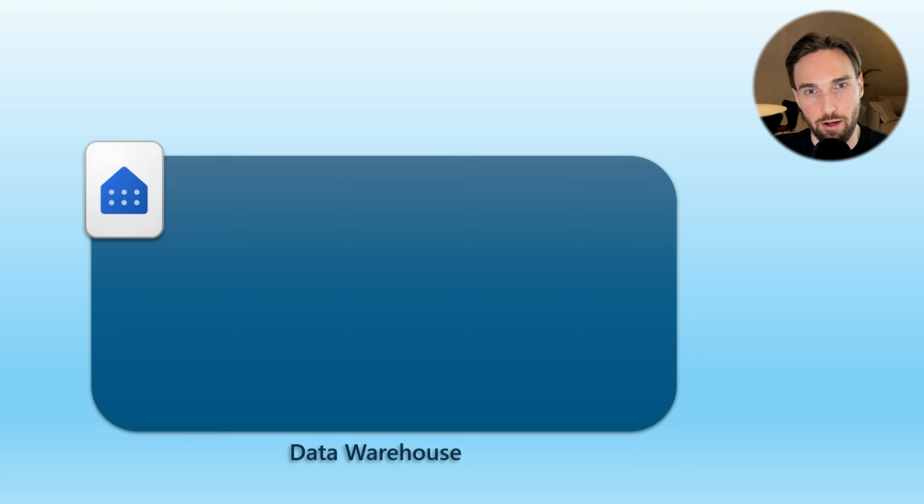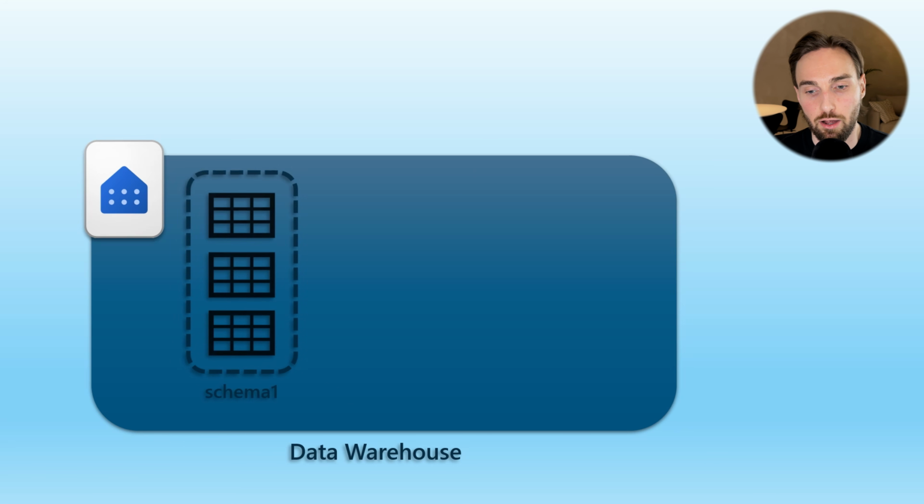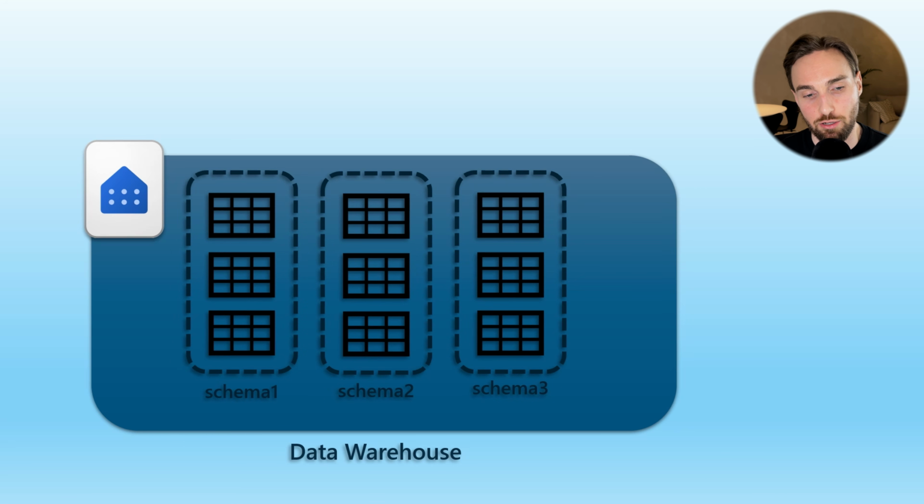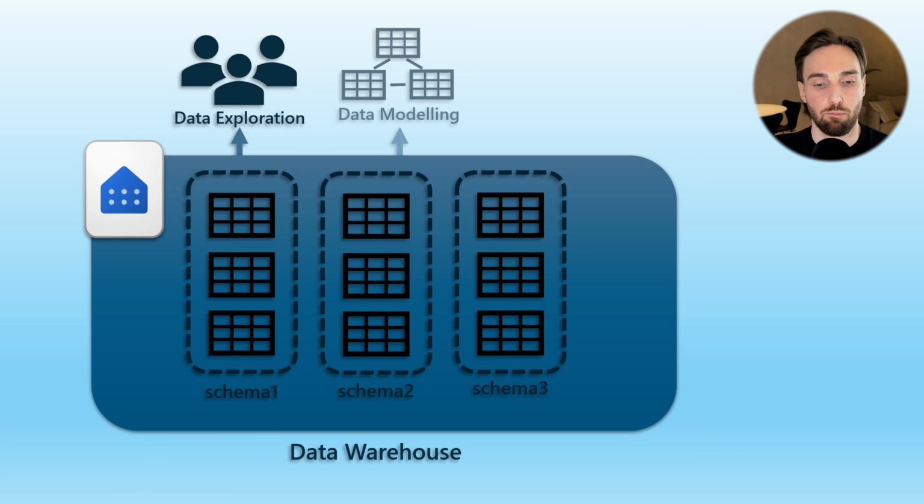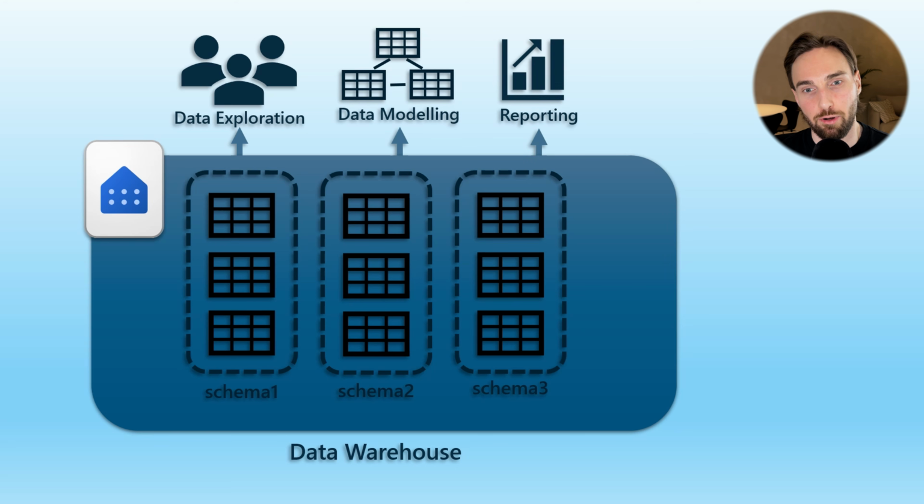Next, we have the data warehouse. That is basically your traditional data experience in Microsoft Fabric. This data store only supports storing structured data, which is organized into schemas and tables, like in many other relational databases. The main use cases for this data store include things like data exploration, data modeling, and reporting, which are very traditional use cases for relational databases that are optimized for analytical purposes. Of course, data from the data warehouse could be used for more advanced analytics as well, but in my opinion, Lakehouse would be a better option for those use cases in the Fabric ecosystem.